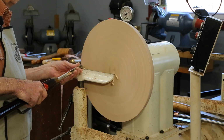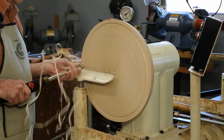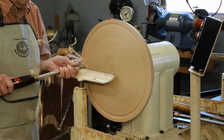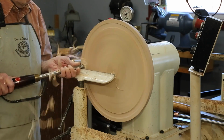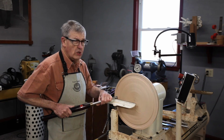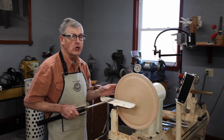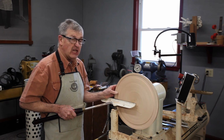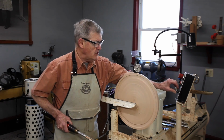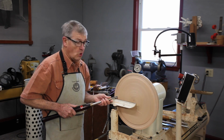So our next job is to now come in here and make the first cut like that. And just slowly turn like this. And now we'll cut right across there. And as you can see, you can't cut with the speed that you normally do in wet bowl work where you're turning green wood. We have to take a lighter cut and we have to feed much slower. We might be able to bring the speed up just a trifle and get a little more efficiency out of that cut, but it's going to be slow going.